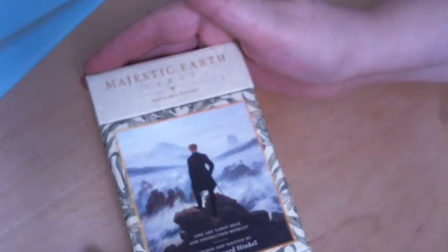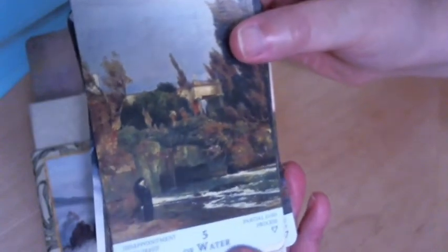in the prompts. But I'm guessing maybe the Majestic Earth Tarot. And I think you all know this deck because it was so popular last year, or talked about at any rate. And I don't know if she did another printing of it or not, since I happily have it. But I'm putting it in this category based on the idea that it's out of print.